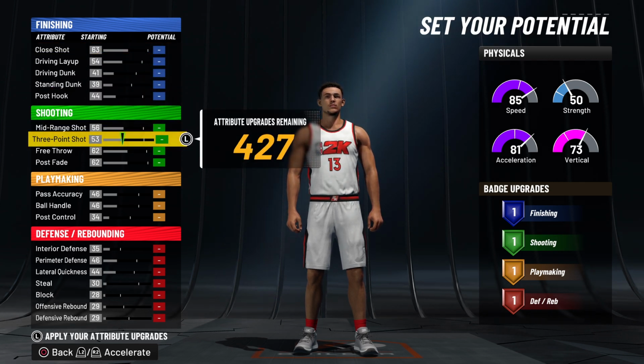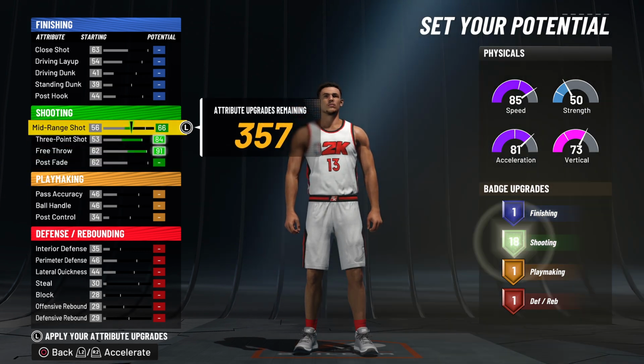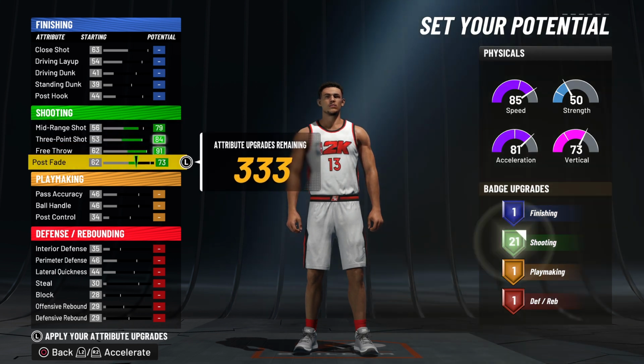But as James Harden, we know he's a scorer. He's going to be shooting the ball, he's going to be dribbling the ball, and he's going to be taking the ball to the hoop. The thing about this build, you're going to lack some type of defense, but you're still going to have some defensive badges on this build.